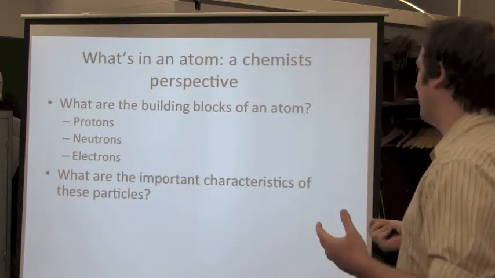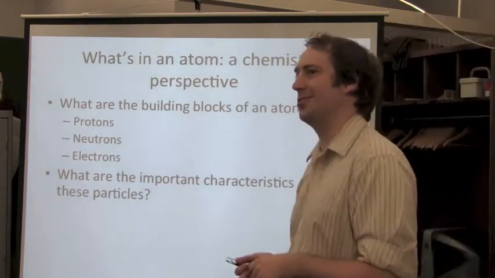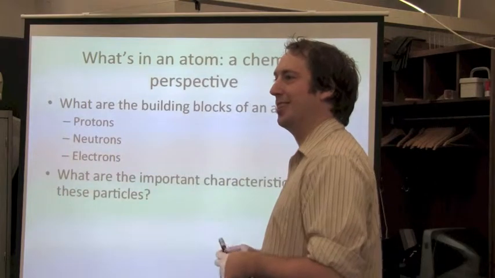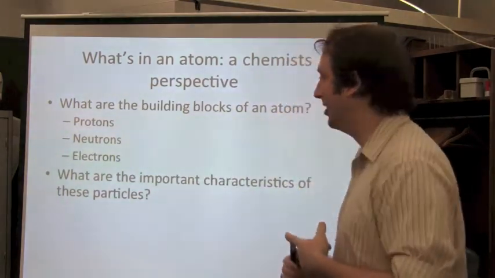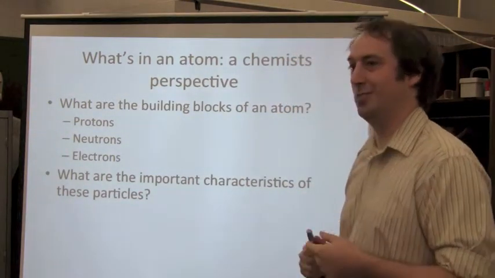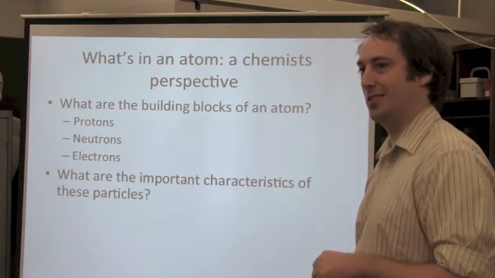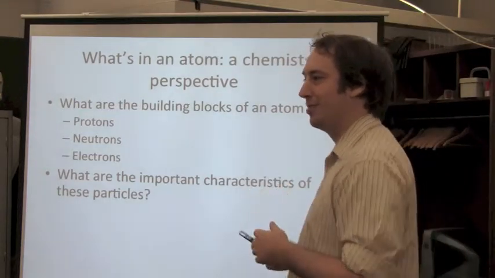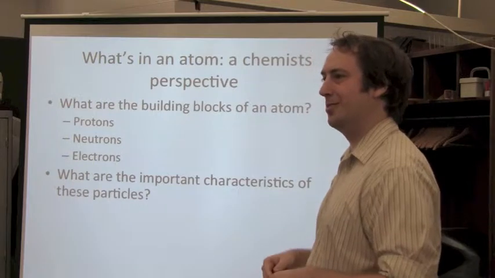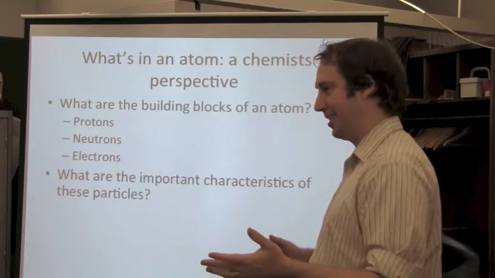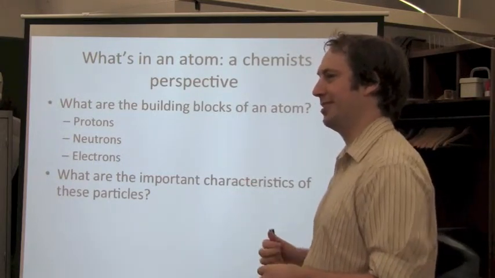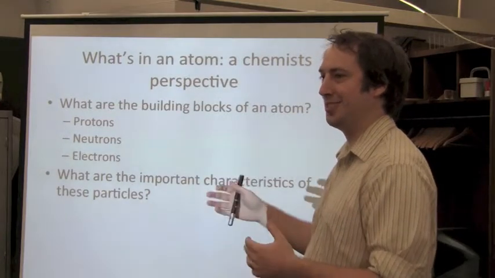And then what do you think are maybe the most important characteristics of these particles? So if we want to describe these things, what are we going to say? Yeah, so charge is one important thing. So protons and electrons have charge on them, and that charge is an important characteristic of how they behave. Is there anything else that you think is important about them? Size. The size? Yes, the size. And in particular, what about the size?